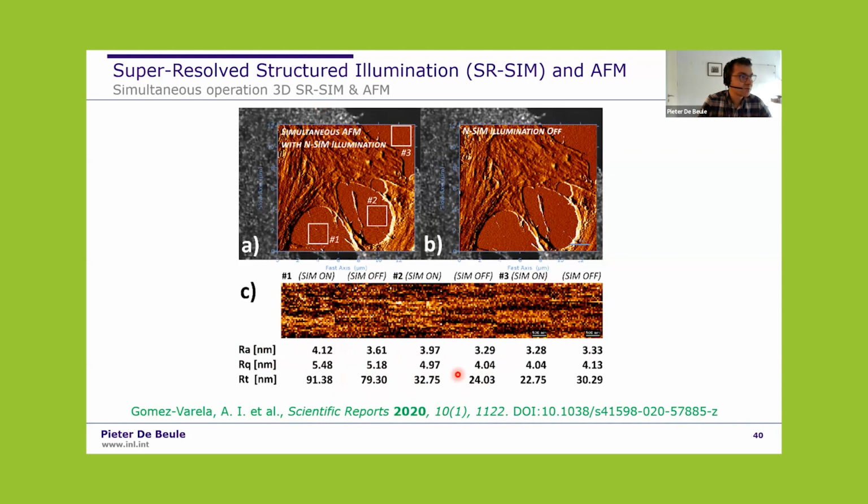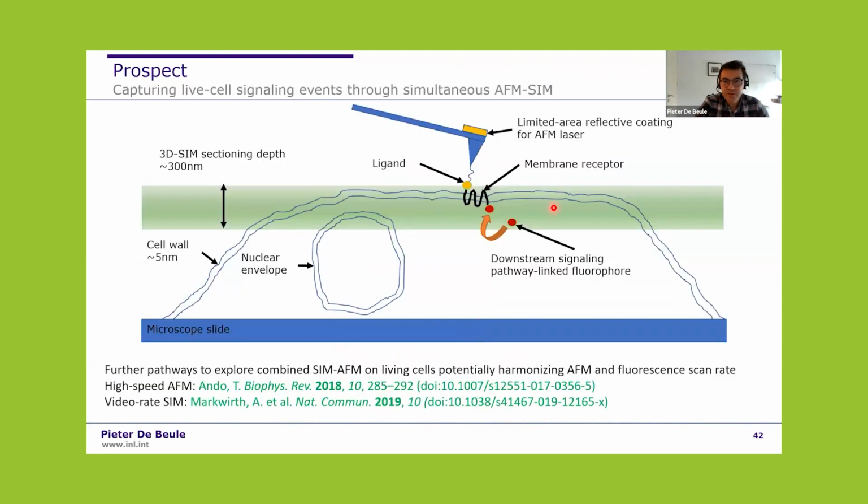Just to conclude maybe, this is what I was thinking could be a very interesting approach that people could develop further for imaging interesting processes in biology. One is capable, as I mentioned before, to modify your AFM cantilever and convert it into a biosensor, and you can attach any ligand to your AFM cantilever. That could, in theory, activate membrane receptors, which could activate a downstream signaling pathway that then could be monitored by your fluorescence microscope. If you would develop an experiment like this, I think it could reveal some outstanding questions on signaling processes in cells, where sometimes dynamic information is restricted or even not available.